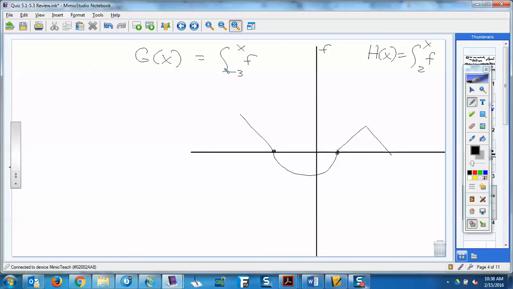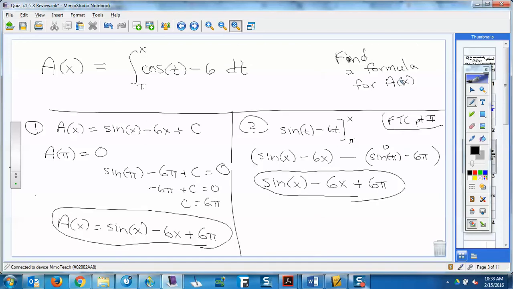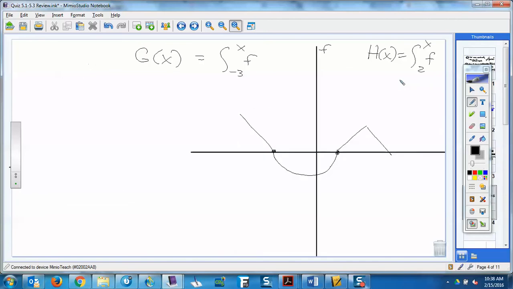The plus c, right? The initial condition, the left edge, that piece of area between -3 and 2. That's the only difference here, okay? And so big G and big H are both antiderivatives of little f. So this problem does not ask you anything about finding a formula. The problem we just did, I said find a formula, so we did the antiderivative. We don't care about that here. All we care about is that big G and big H are antiderivatives of f. And how did I say you could show that real quickly? What could you write down that would tell you that G is the antiderivative of f?